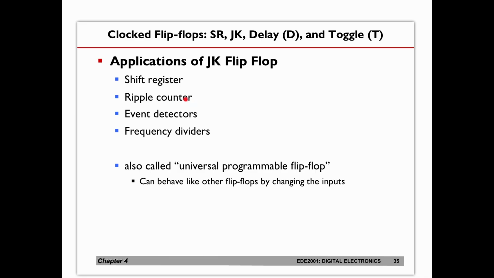So, ripple counters are actually quite easy to understand. So, what are registers? What are event detectors? These, when it comes, we are going to talk a little bit more about. Frequency dividers are quite easy to understand as well. So, ripple counters and frequency dividers are easy to understand. For the other two, we are going to talk about later.